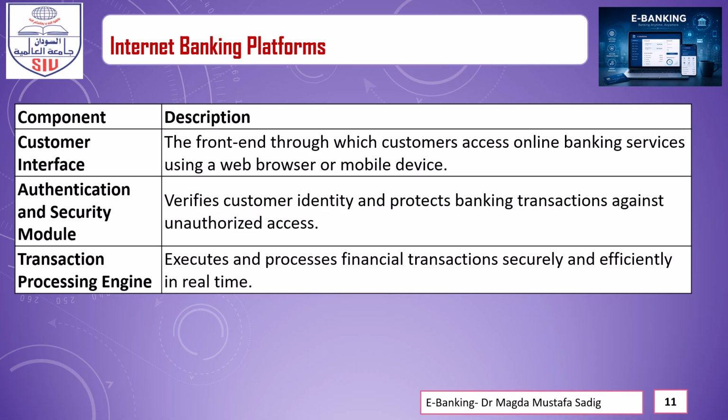Many banks also use multi-factor authentication, commonly called MFA. Multi-factor authentication requires the customer to provide two or more forms of identification before access is granted. Another modern security method is biometric authentication. Instead of remembering passwords, customers can use their fingerprints, facial recognition, or even voice recognition to verify their identity.